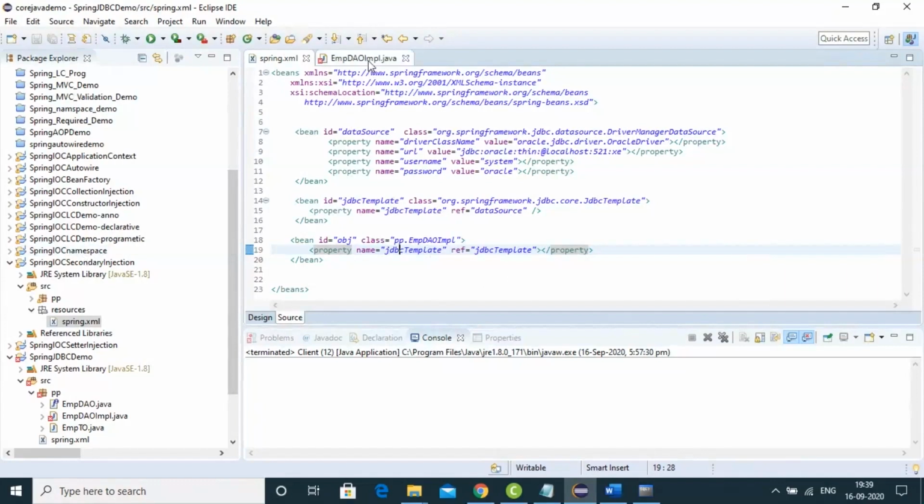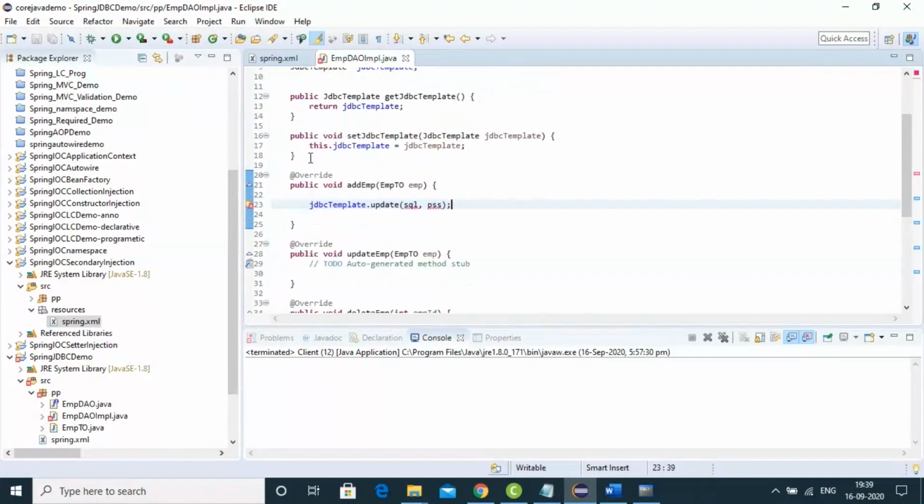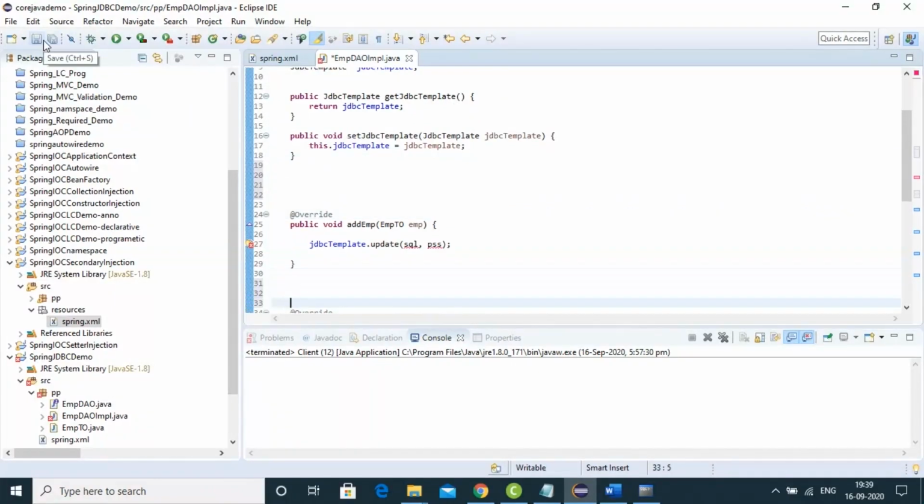Now let's come to our JDBC.mpl. Here we are going to do the addition. I'm going to focus on this addition method. I'm going to insert one row in the database with the type of JDBC template, which is my requirement. Right.